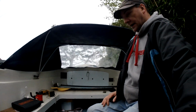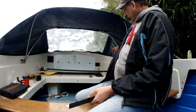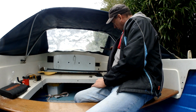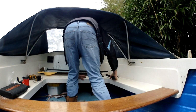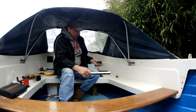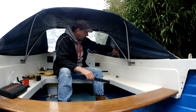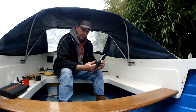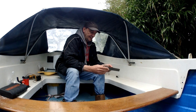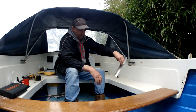Now while we were doing that, as you know, we were working on the bar, which is going to brace across like so, across from the winch to the side of the boat to make it super strong. Now what we came up with while we were doing this, we had an idea. Instead of putting a single rowlock holder through the top of the boat into a piece of wood which is going to be set in behind here to spread the load, we could possibly use this. Now this is work in progress. Again, we need to bring the winch out and test it, which we won't be doing at the moment, but we've made it up roughly.